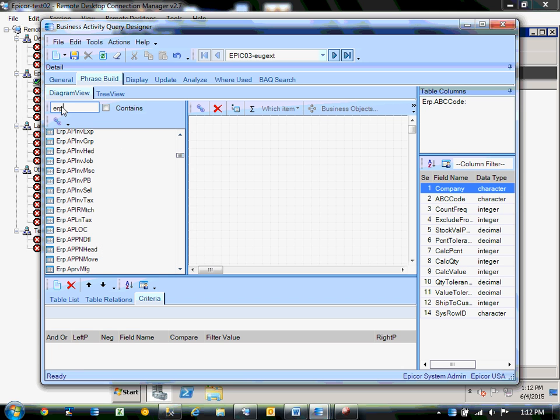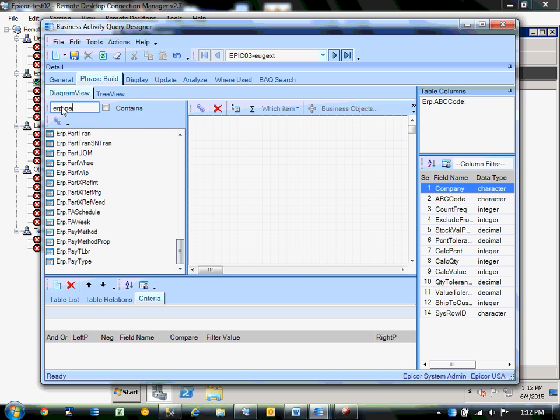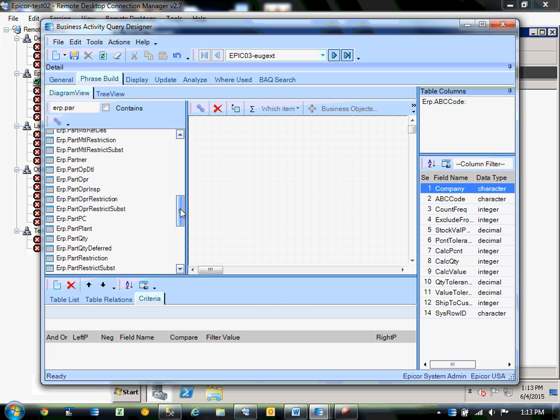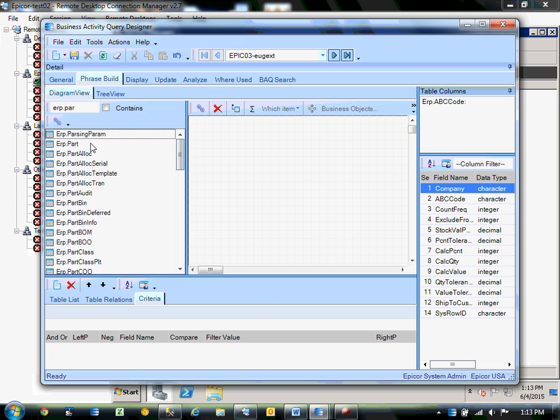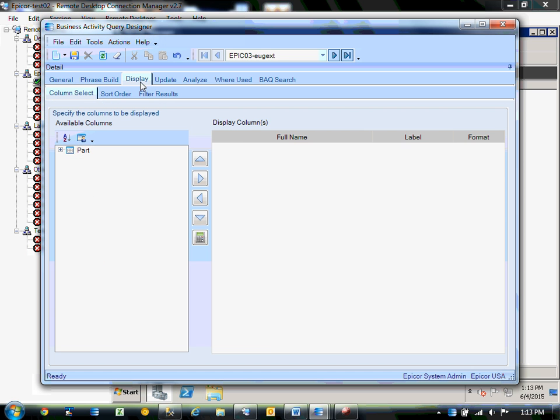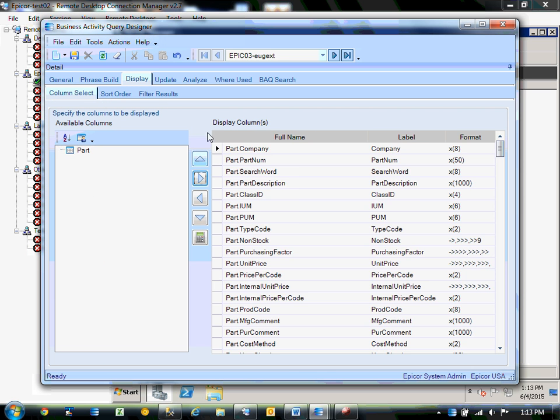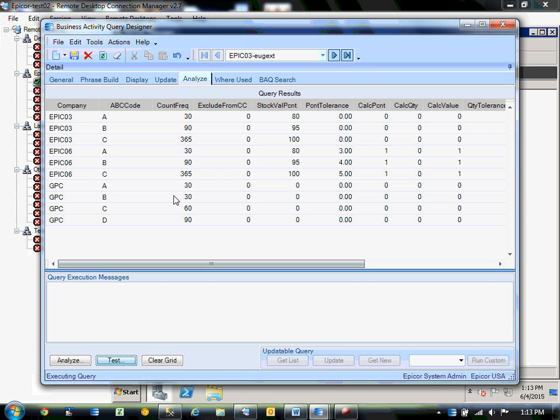We got ERP.Part. How many parts are in the demo database? Well, you're looking cross-company.